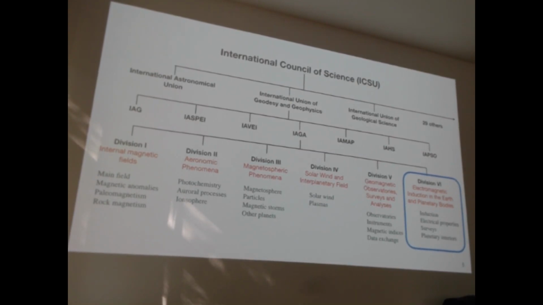It's a relatively new division. It used to be a working group under Division 3, I think it was. But we became so big that we were able to become our own division. So this is what we're talking about today. Electromagnetic induction in Earth and planetary bodies, and induction, electrical properties, surveys, planetary materials.